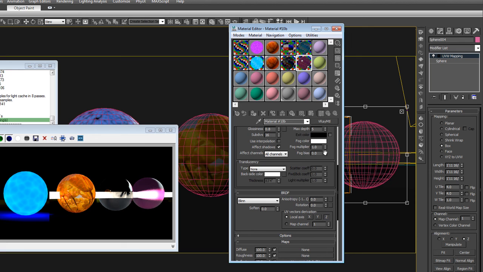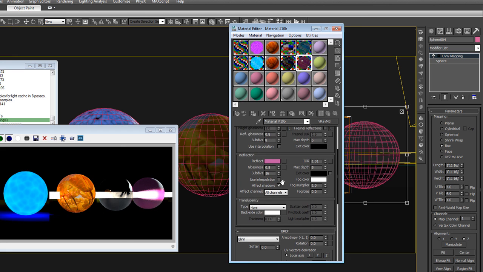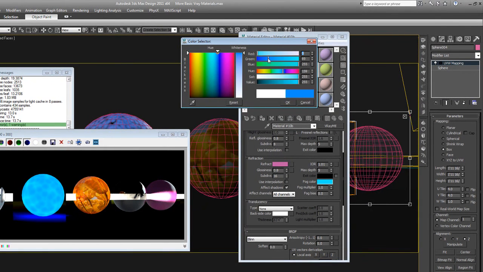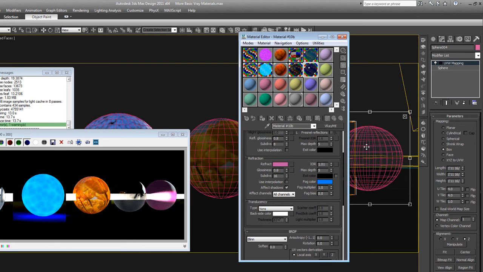Of course, there's other settings you can do for that. There's these translucency settings, which I'm not going to go into here, but you can make wax-looking materials, water-looking materials. One important thing to remember for the refraction settings here in the V-Ray materials is these fog colors. You can take this fog color, set it to something like that, and you can see what that did to my material. Made it foggy, and it made it much more like this color.